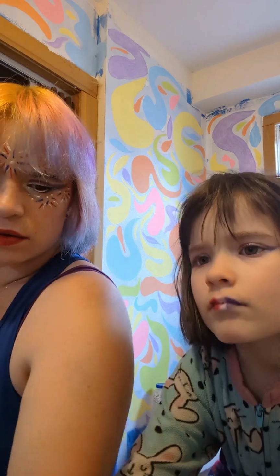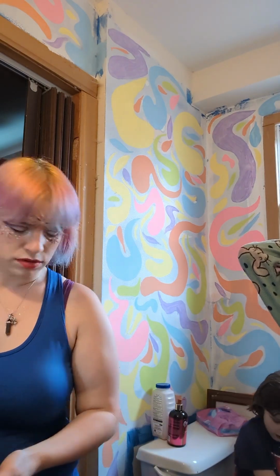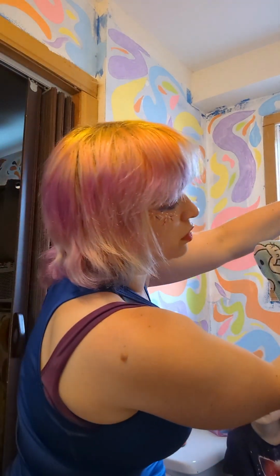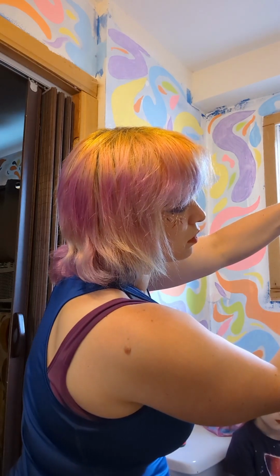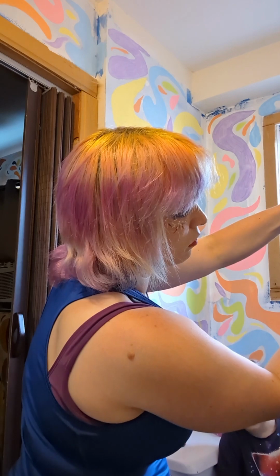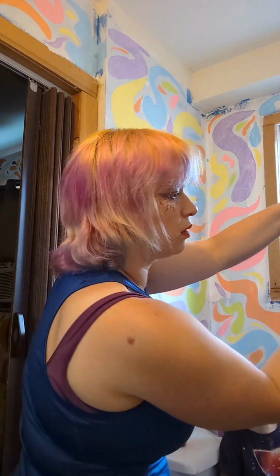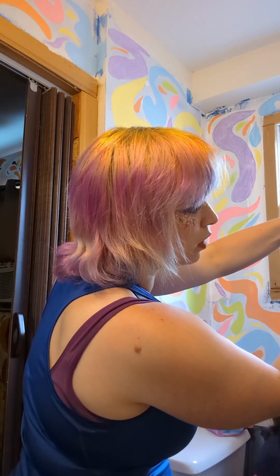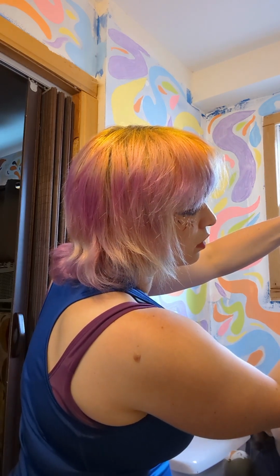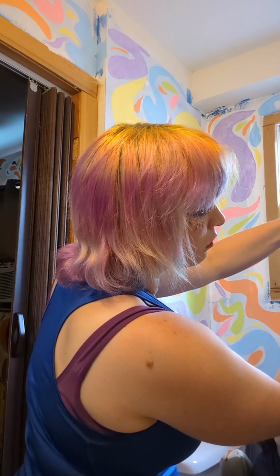Why is your hair greasy? Did you get something in your hair? Mommy, you didn't give me a bath, so that's why my hair was greasy. Your hair was not greasy like that yesterday. That's fine. We'll wash your hair later. Yeah. Oh, you might need socks when we go. I can wash your hair in the sink without wrecking your makeup. You want me to do that? Okay. No, I don't want you to do that. I just want to go with my hair like that.